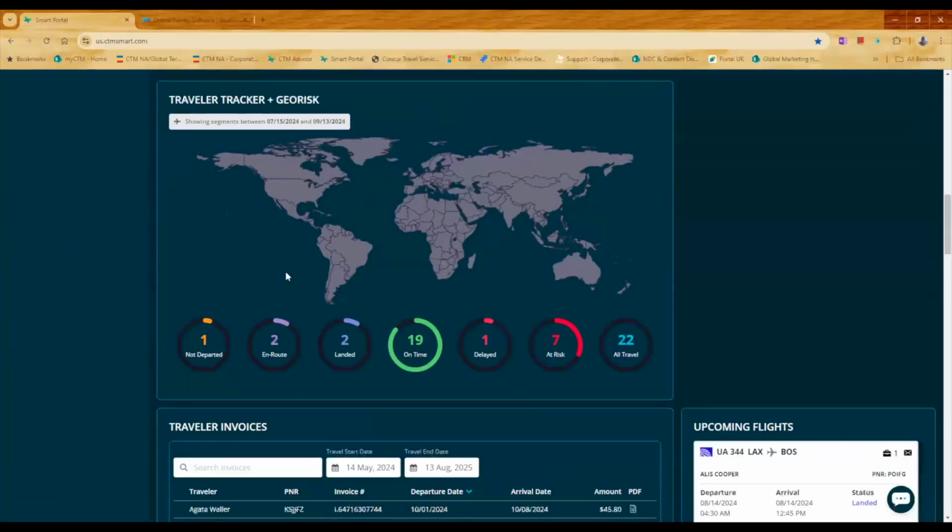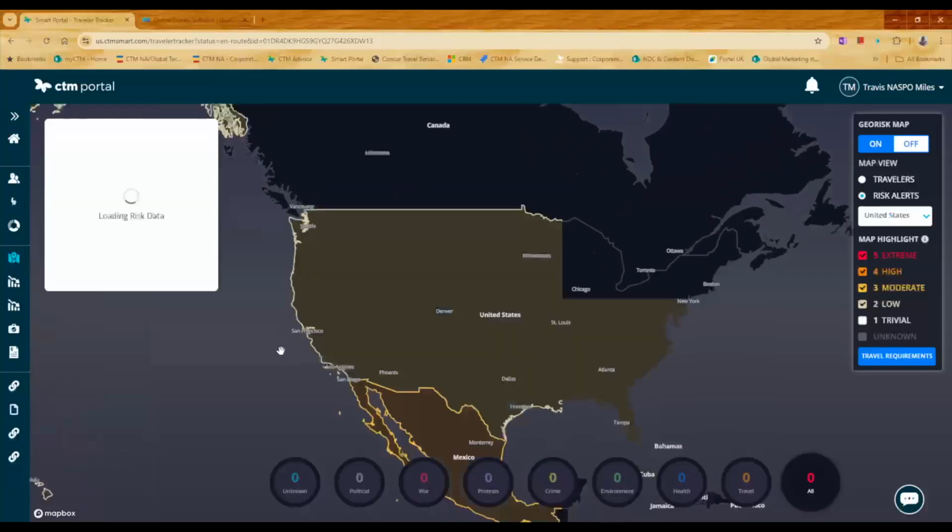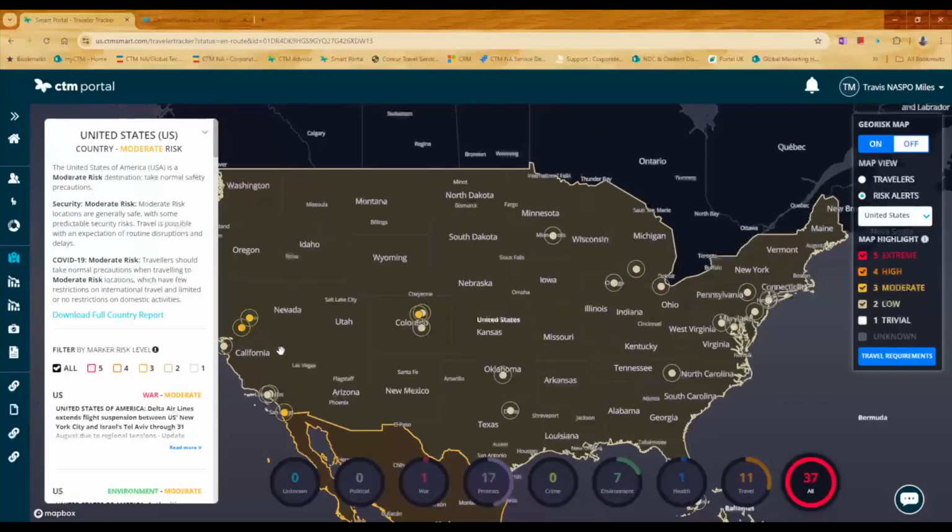So just a few things I want to hit on before I move into some of the booking components is the ability to track travelers. For those of you that may be travel arrangers or you have a heavy travel arranger population within each of your environments, this is a great tool for users to see where their travelers are, where they're en route. We know there's been a tremendous amount of disruptions this past year.